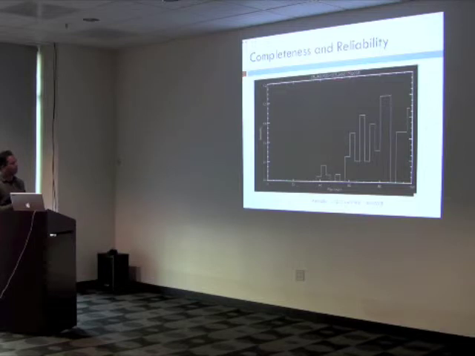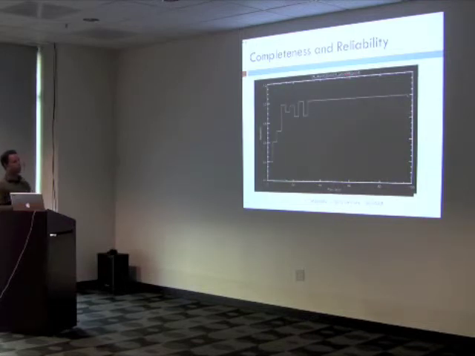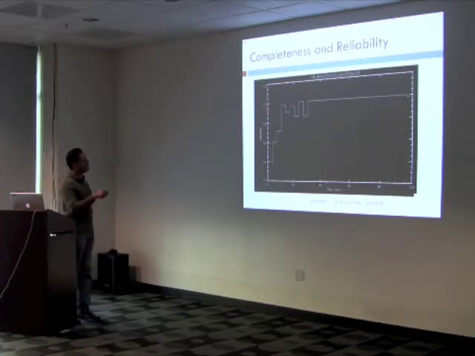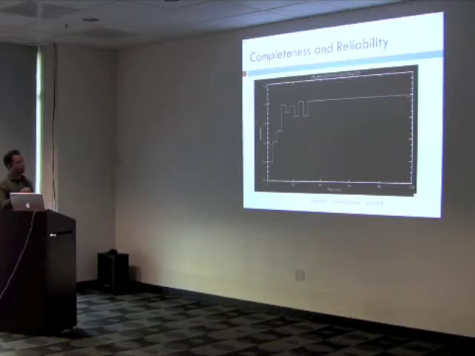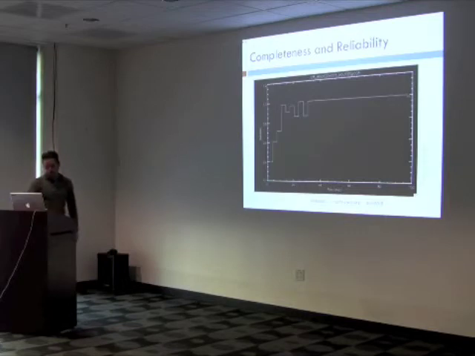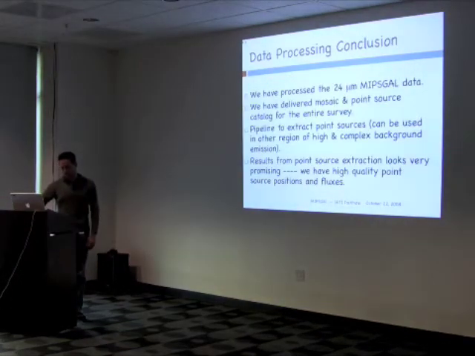This is a region where there is a lot of background emission. And of course, if you look at completeness or reliability, we have like 80% or 90% reliability when you go to a flux of 60 or 70 millijansky. But for other regions, it increases. And when we come to regions far away from the galactic center, where the background emission is not so high or not so structured, we reach 95% within like 10 millijanskys. So the user has to be careful to look at what kind of backgrounds you are interested in and then see if the data is trustable or not. All this information will be in the catalog.